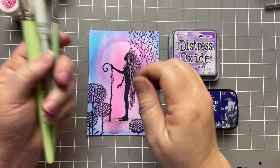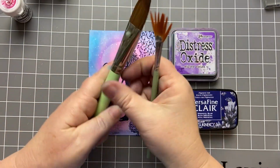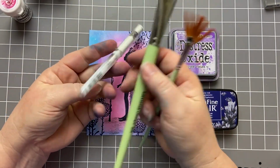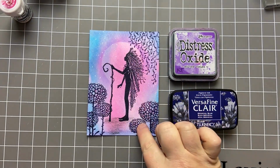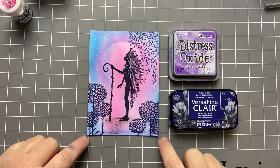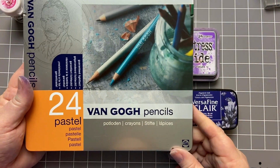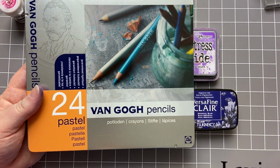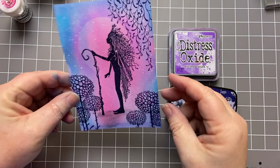I'm going to be using some white acrylic paint for the splatters, and I've got a fan brush, my number one brush, and my white Sigma ball pen, which I've used around the glow flowers. I've coloured my flowers with my beautiful pastel pencils. So, I'm using watercolour card.